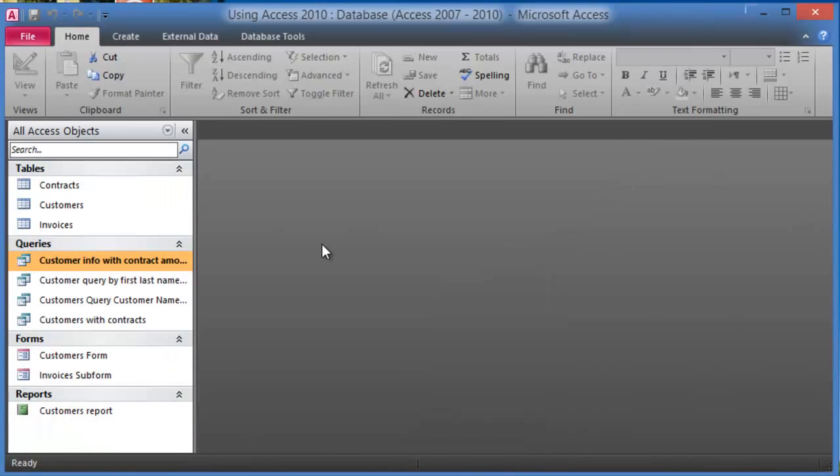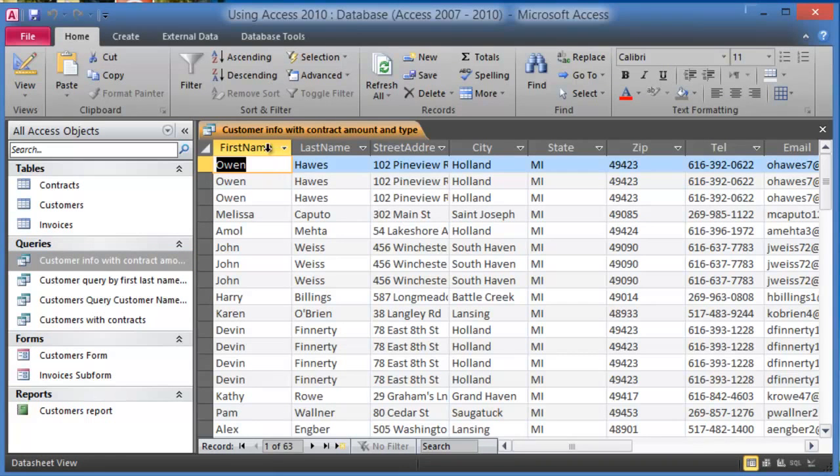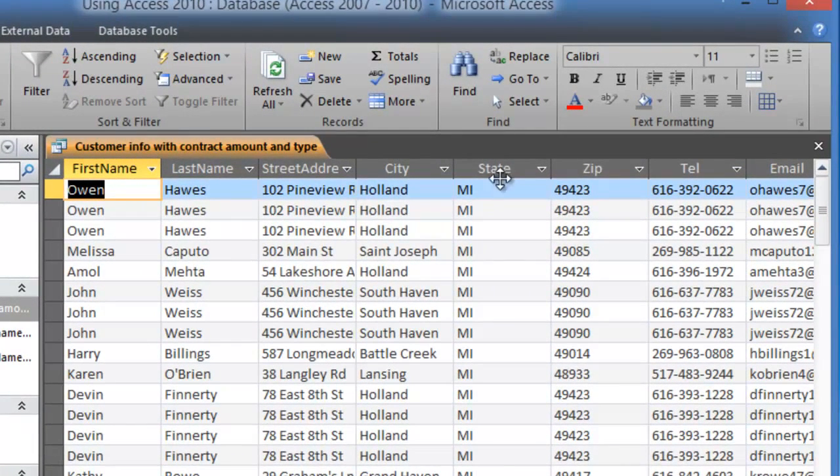So let's go back here to Access, and let's say I have a query, as we talked about also in the previous video. So we have a query that we designed from earlier, and this query has these specific fields. It has the first name, last name, street address, city, state, and zip, and telephone and email.